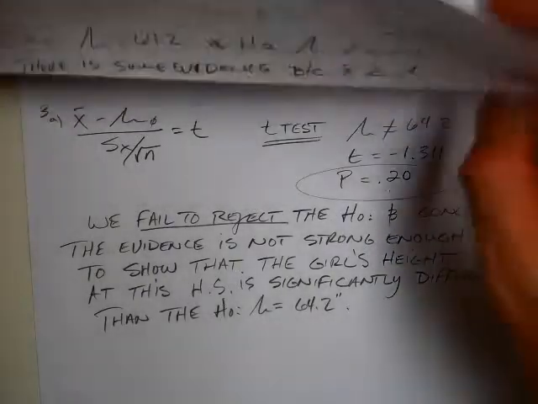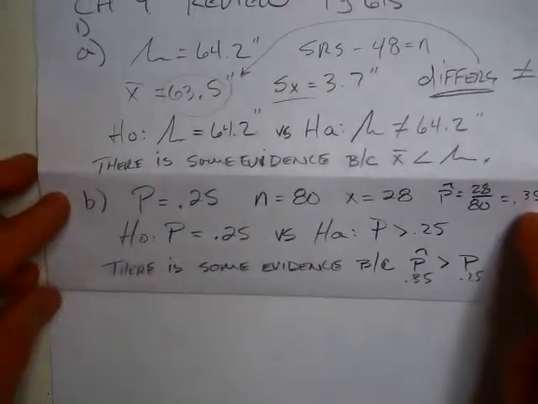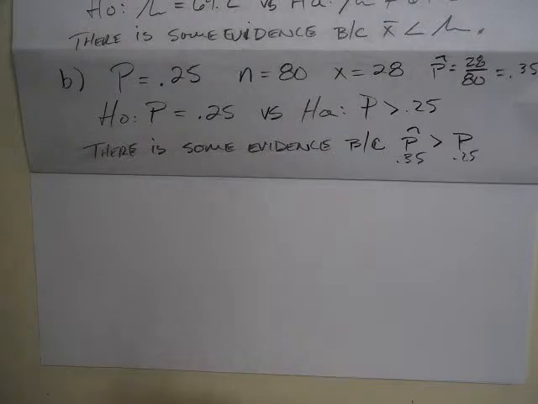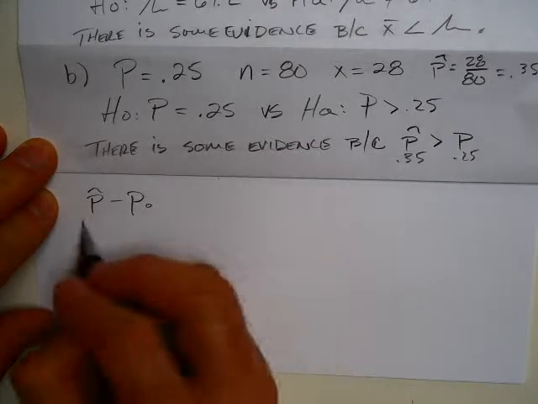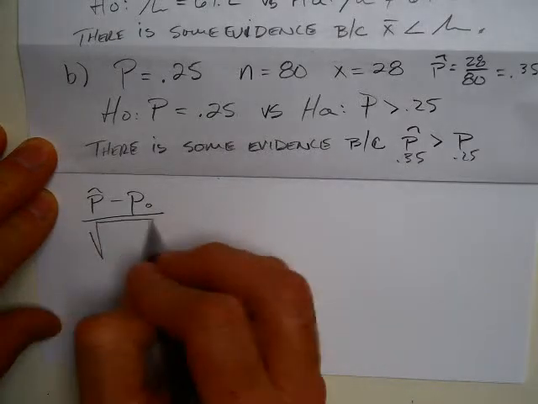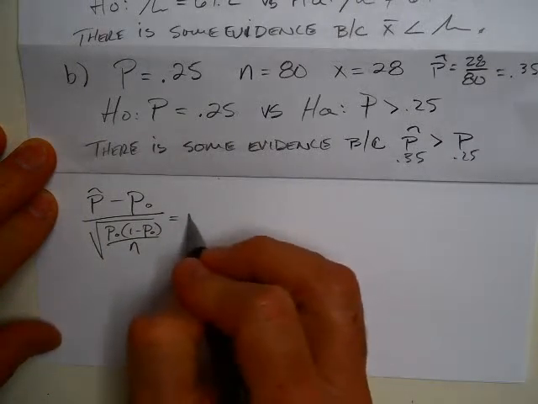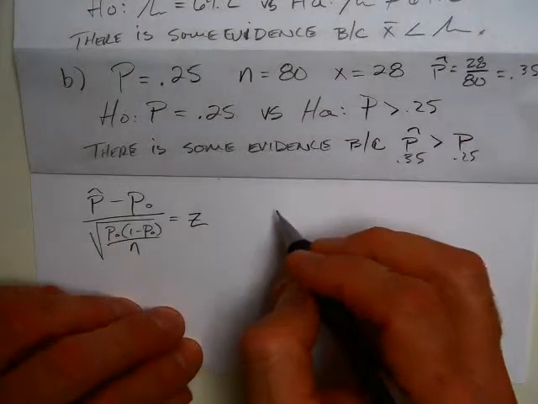Okay. Now B, I'm going to flip this around here and get my data for B. And I'm going to slide this down. So this is the data that I have. It's a proportion. So the calculation that I would use is going to be p hat minus p, or p sub naught, which is just the null hypothesis. It's the p here, over the square root of p sub naught times 1 minus p sub naught all over n. And that's going to give us a z, so we would take that to table A. Remember, the z is not the probability. You got to go to table A on that. But we have a 1 prop z test, and that is the short.